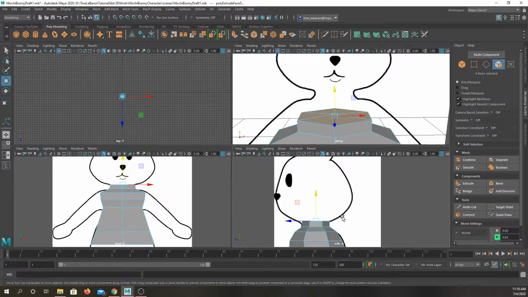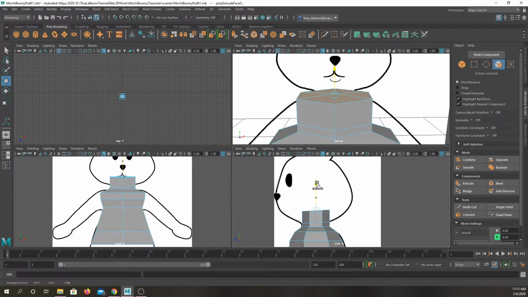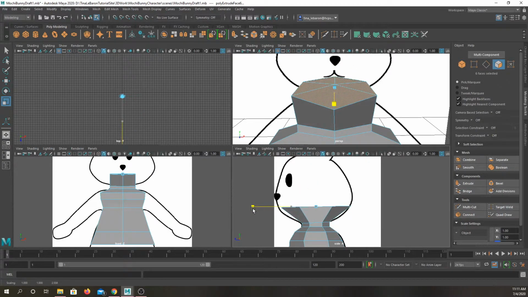Now, if I look at this view, and if I look at most characters, I'll notice it doesn't line up exactly because the back of the head tends to be a little higher than the front of the head where the chin is. And so when I get to this point, I may want to just angle that slightly using my rotate tool. And then I can go ahead and shift extrude out to about where that chin will be. And that'll give me a much better edge flow for this to look like a character.